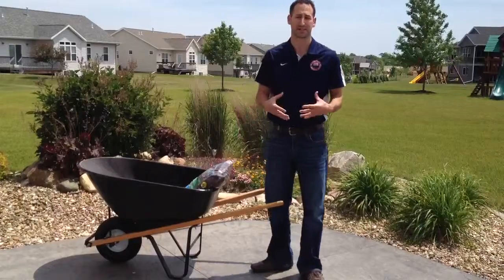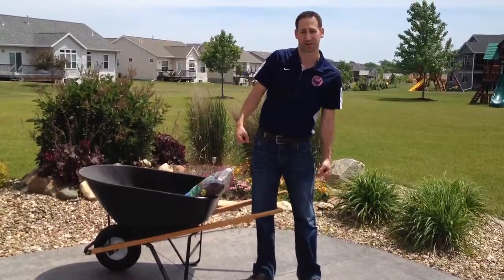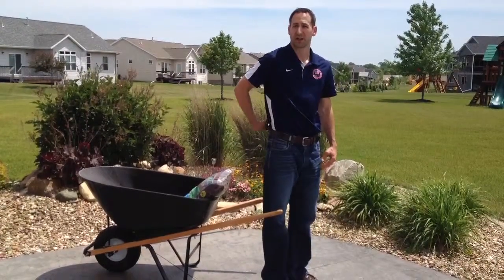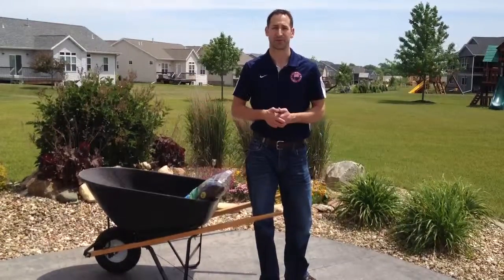We want to keep your back safe, so we want to keep you nice and straight from the front. We don't want to be leaning one way or the other. We want to keep your back straight so we're not bending forward, so we don't injure ourselves and end up hurting ourselves, missing all this glorious weather, missing that time with our families.